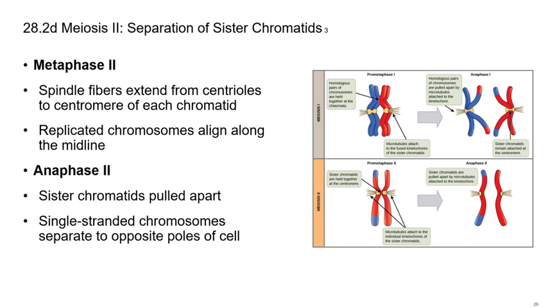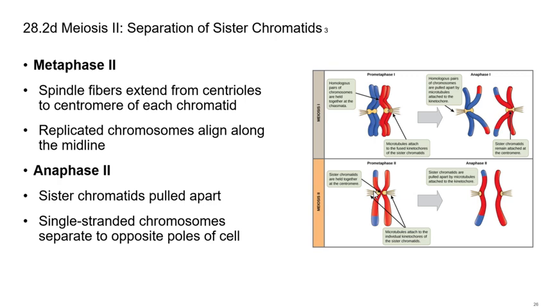You go through metaphase 2, so those replicated chromosomes with the sister chromatids are going to align along the middle of the cell, along that metaphase plate again. The microtubules, those spindle fibers, are going to connect to the kinetochore, just like in metaphase 1. And then from the centromere, those microtubules are going to pull that duplicated chromosome apart. What they're pulling apart are the two chromatids that make up the single chromosome.